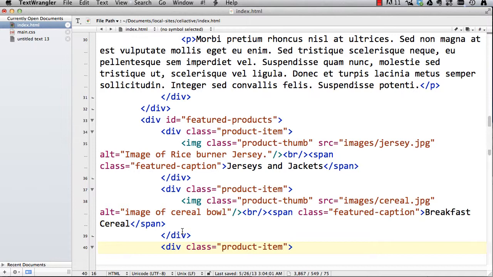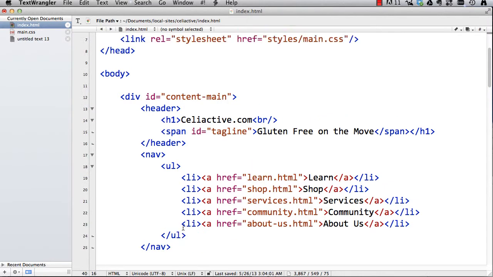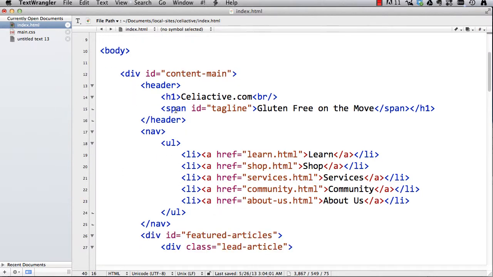Whereas when you use an ID, you're using it to target an item that only occurs once. So it's really a way of limiting yourself. An example here is we created our main content ID because we only are going to have one main content ID that encompasses the whole page.